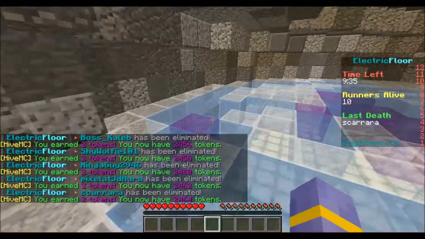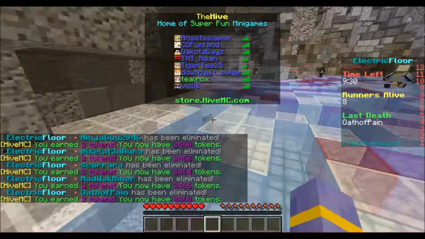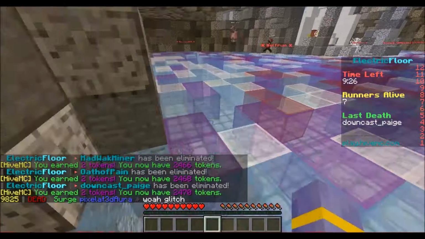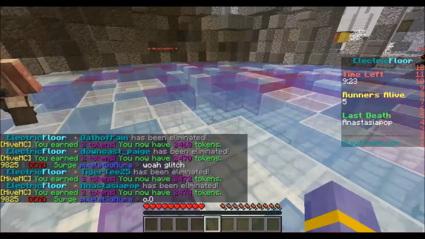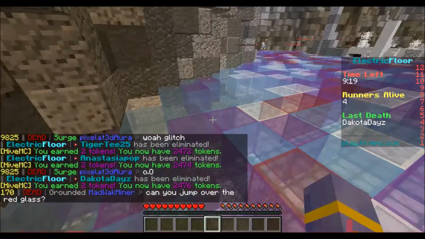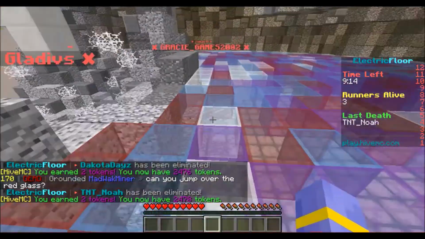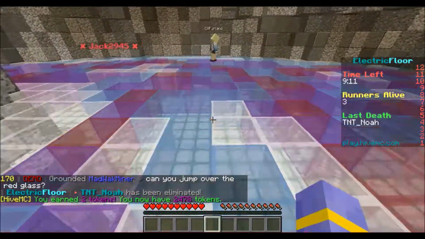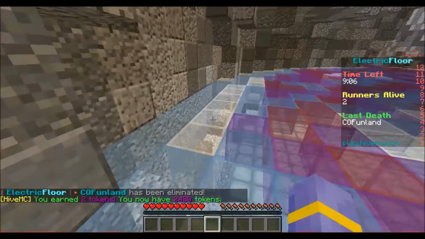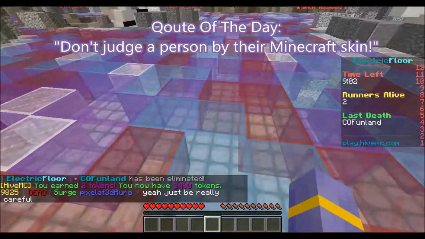I'm gonna go in this cabin. Still alive. Oh shoot. Oh, there he is. Or there she is. I don't know. I can't tell. I mean, just because the skin is that of a girl does not mean it can't be a boy. You never know. Don't judge a person by their Minecraft skin. That is the quote of the day.